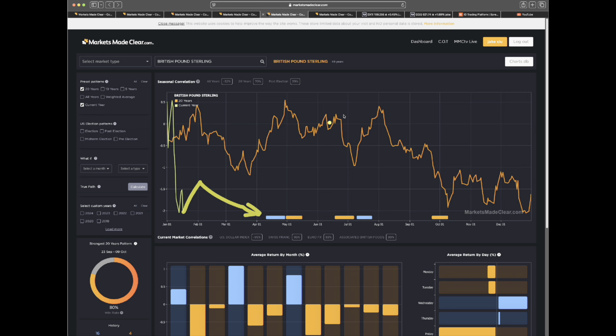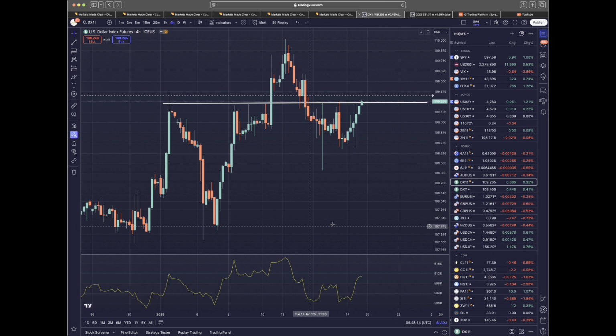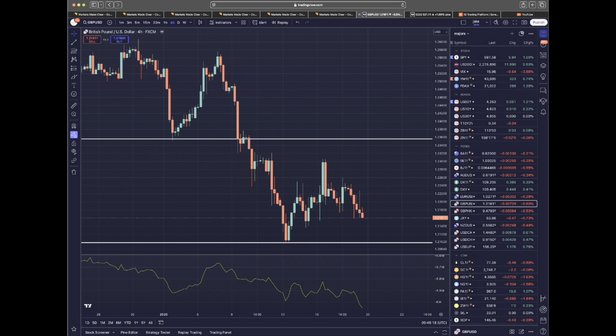So now we can go and have a look at the actual price action on pound against the US dollar. I would strongly recommend you first look at the US dollar and then look at the pound against the US dollar. Then if you are from Hong Kong, you want to see the pound against the Hong Kong dollar. I suggest you do this: start off with the US dollar, then pound against US, and then pound against the Hong Kong dollar.